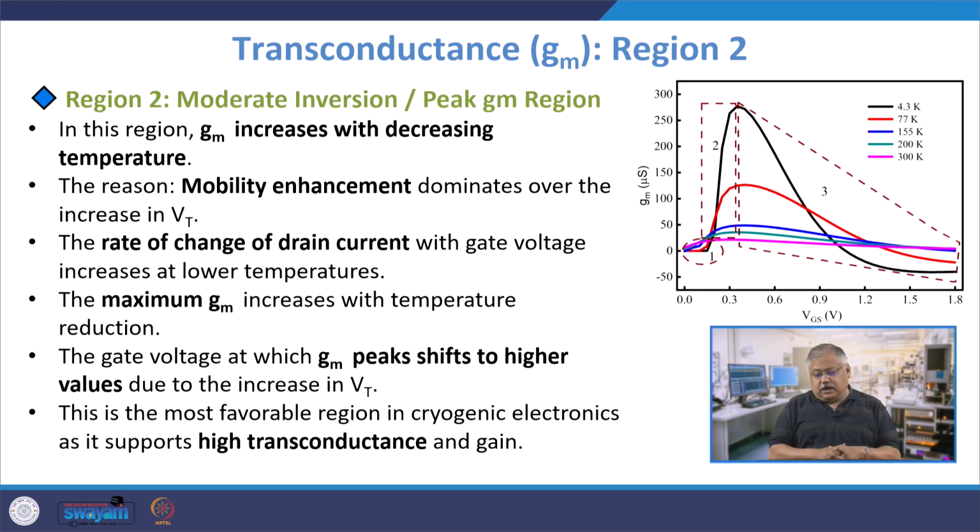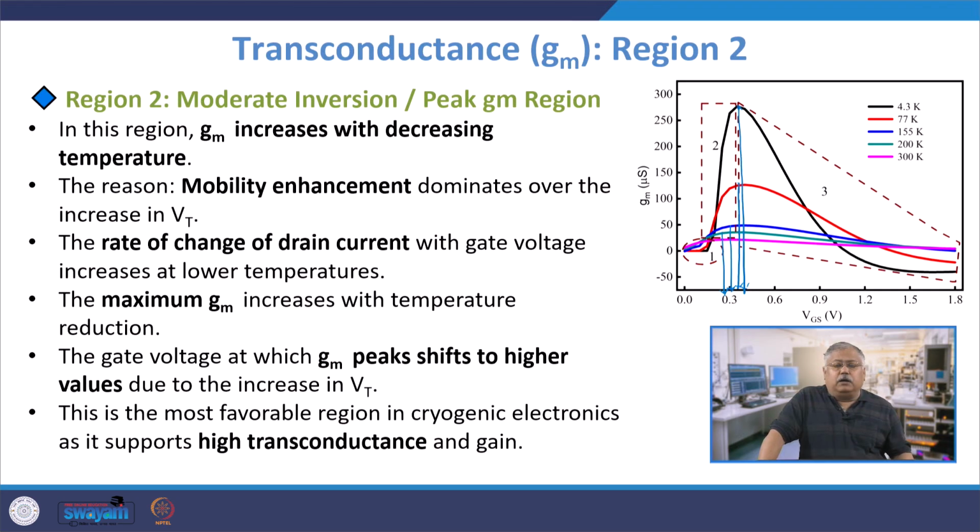Moreover, if you look very interestingly at the maximum GM point, that increases with temperature reduction, right. So, if you look very carefully here, this is the point where you get the maximum transconductance. However, as the temperature goes on becoming low, this shifts to a lower value of VGS, the peak GM value. So, if you want to operate your GM for the largest amount of transconductance, for lower temperature the value of VGS is slightly higher, and as you reduce the temperature it goes down, the peak shifts down.